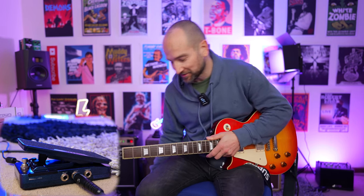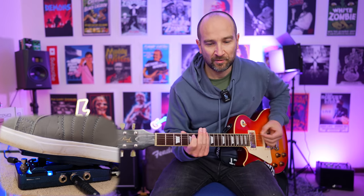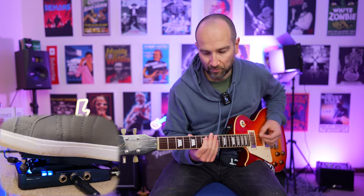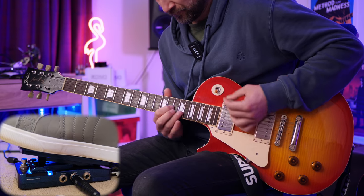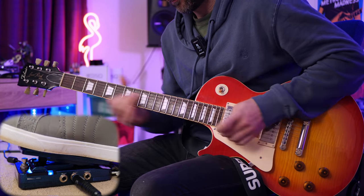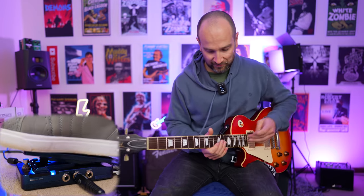Feels great to play. I'm a big fan of a wah pedal, and yeah, that just feels great. And now we're over to the second of the two wah pedal voicings. This one's called Warm. Here we go. I'll just switch it back to classic, so you can hear the difference.